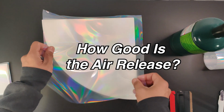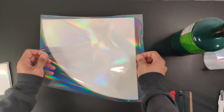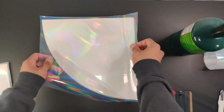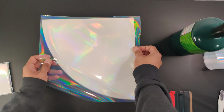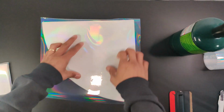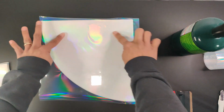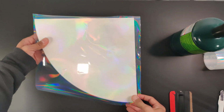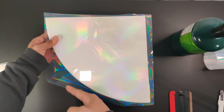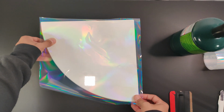So let's do one more test here, and that's going to test the air egress properties of this, meaning how well can bubbles come out of it, either being pressed out or maneuvered out. So I've gone ahead and peeled this back off, and I'm going to try to lay it down to form bubbles if I can. It looks like I got that. Okay, so I got several bubbles all over, and hopefully you can see that in the camera here. You can see a big bubble right there, bubbles over here, and there's a bubble that goes off the edge there, maybe a couple smaller ones here. So I've got bubbles all over this now.